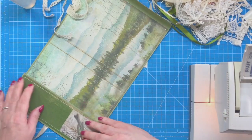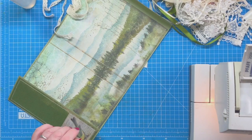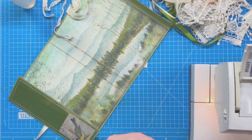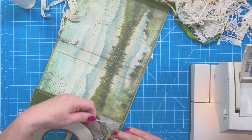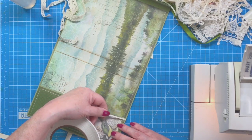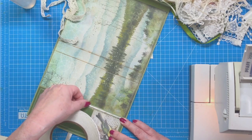Now you can glue it down, definitely you can, or you can use double-sided. I'm fortunate enough that I've got some nice slim. It's been on a diet. It's a nice thin double-sided, which will do the job perfectly. If not, just run some glue along the edge and you'll get the same outcome.